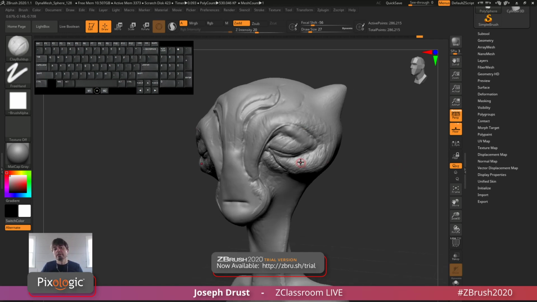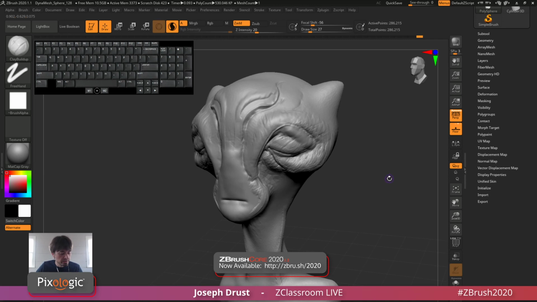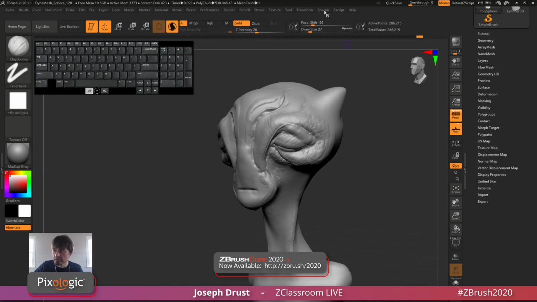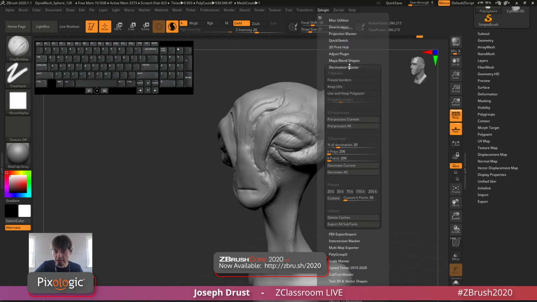Now, the other option that I recommend when using Sculptris Pro is to use a process called Decimation. And what Decimation does, it's an actual plugin that lives up here in the Zplugin tab, and we have a plugin called Decimation Master. And what Decimation Master does, it's going to analyze the entire mesh. So it's looking at the entire surface of it, and it's looking at the sculptural details. So anywhere you have points that are describing forms on your model, it's analyzing these details.